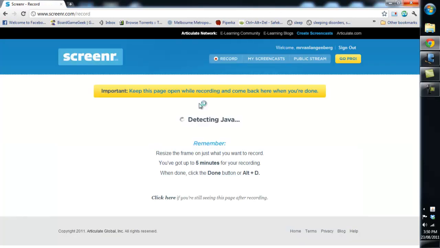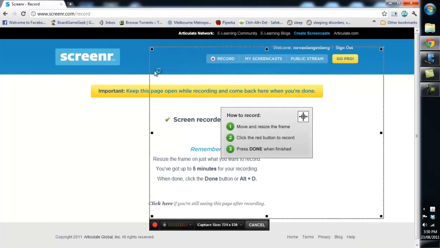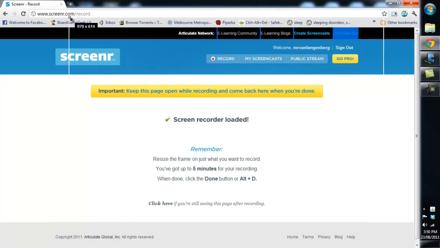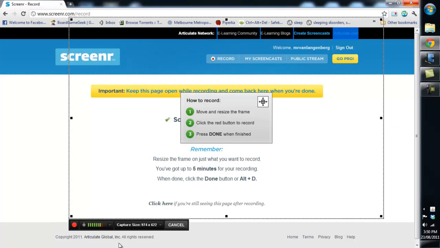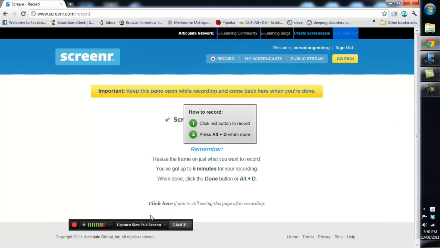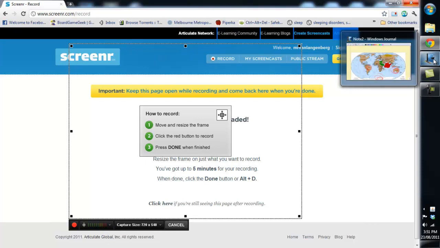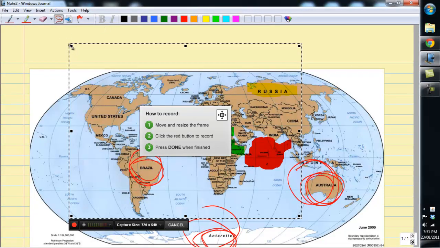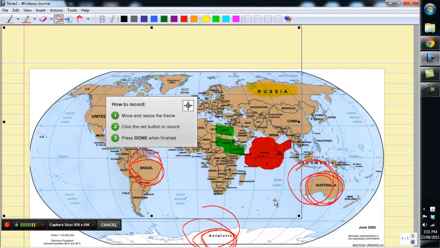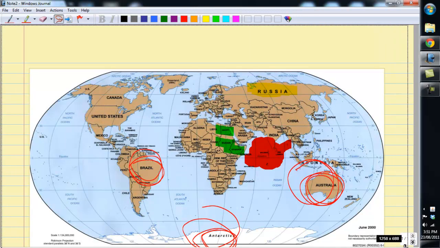Now it's going to bring up this other window, and what it's going to do is it's going to come up with this here. See, with this I can click on these little handles, I can drag the screen around, I can choose a couple of sizes down here. If I want to go full screen, I can click full screen, or much smaller if I want. You'll also notice here, microphone recording levels. Now it's going up into the red, so that's showing that I've got my microphone up a little bit too high.